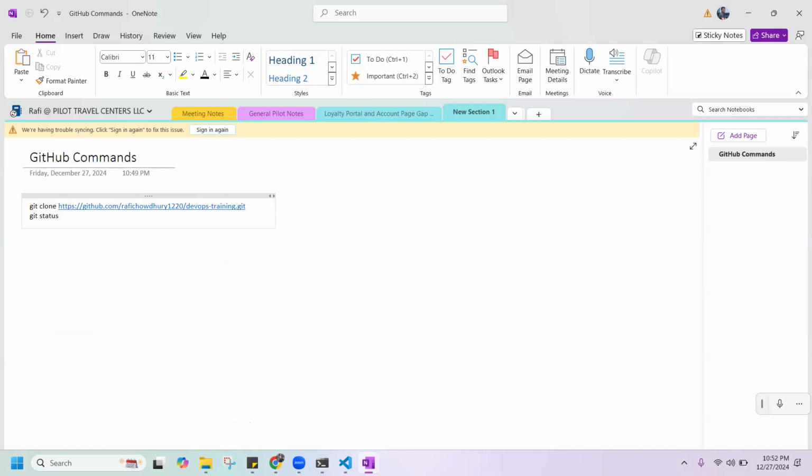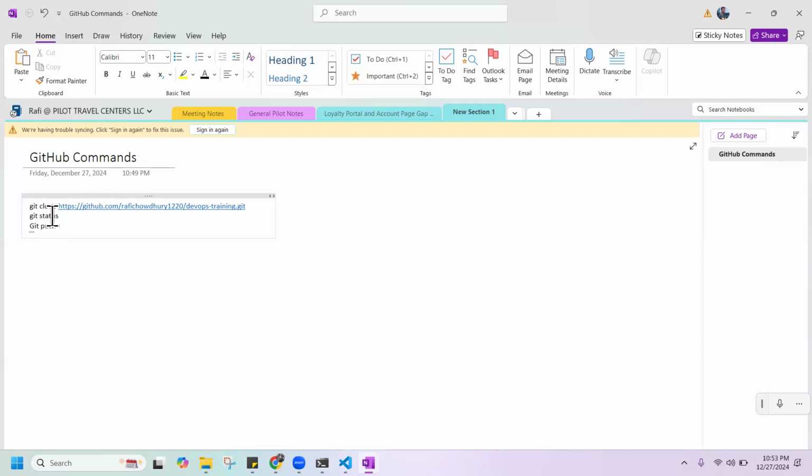This is the command used for checking what type of changes you have made in your repository. This is the only command for checking the state. After adding the file, you need to push your changes into the GitHub account. So what is the command for pushing this change?